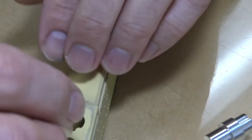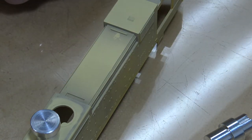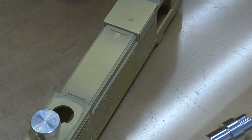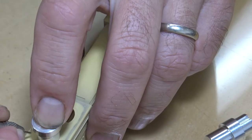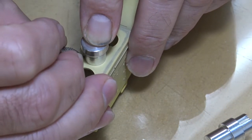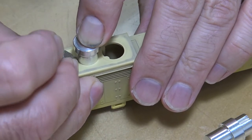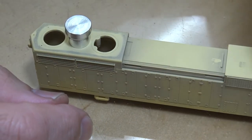And now we'll go do the center. Now I'm going to be using the Canon and Company 36 inch cap top radiator fan on this one. And thankfully, and it makes a lot of sense, the diameter of this hole was cut the same as Gordon cut the diameter for the standard GP35 fan. So my tools, I didn't have to make a new tool. There we go. Move that part out of the way.